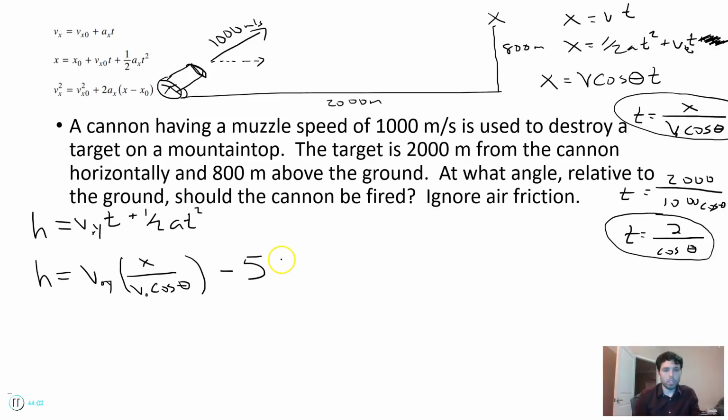So I'm just going to do -5 times t squared. Now for this t, I'm going to use this other expression, the one down here, 2 over cosine theta. And it will become apparent in a moment as to why I'm using two different expressions for the same thing. And there's no real way to know how to do this ahead of time. It just takes practice and experience. So that's just the way it is. All right, so let's keep going.